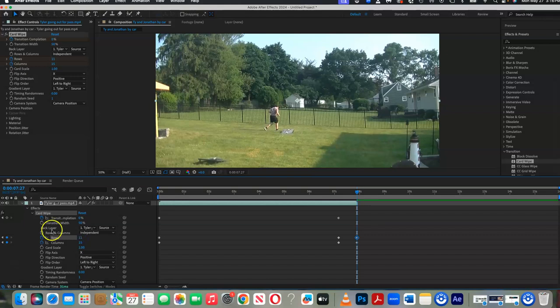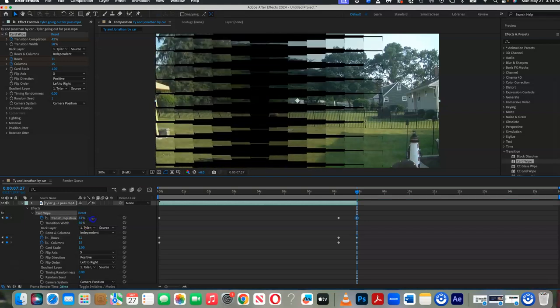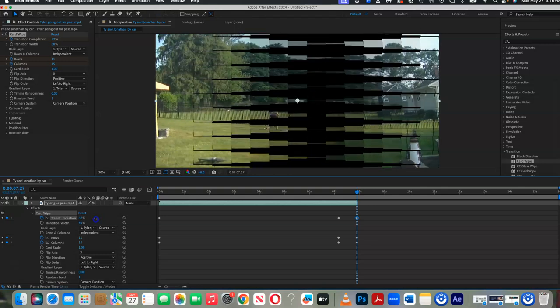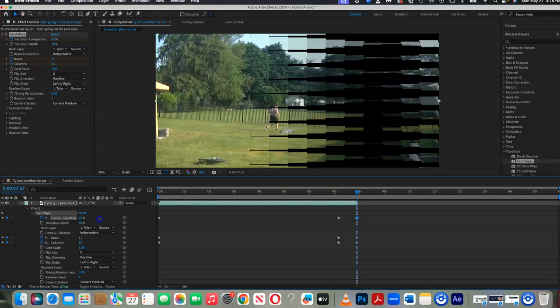Let's put that at 12. And we want the transition completion to be at, let's put it right there, that looks kind of cool. I think that's going to transition pretty nice.